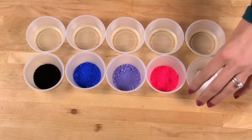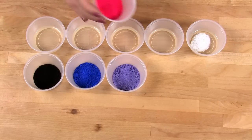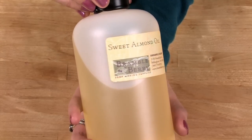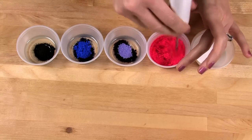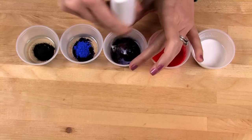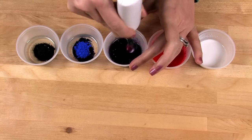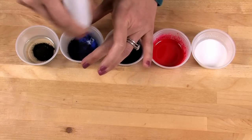Before we get started, we need to disperse our colorants in a little bit of lightweight oil. Take one teaspoon of the oxide or pigment and disperse it into one tablespoon of lightweight oil — here I'm using sweet almond oil, but you can use sunflower oil. Using a mini mixer or latte frother, push the colorant down into the oil before turning on the mixer to avoid color poofs. I work from lightest to darkest so I can use the same tool for all the colorant mixing. Mix until fully dispersed with no clumps, because clumps will show up as streaks when you cut the soap.